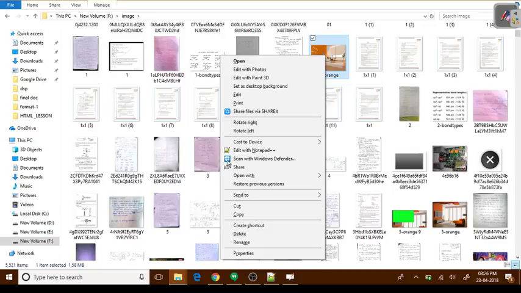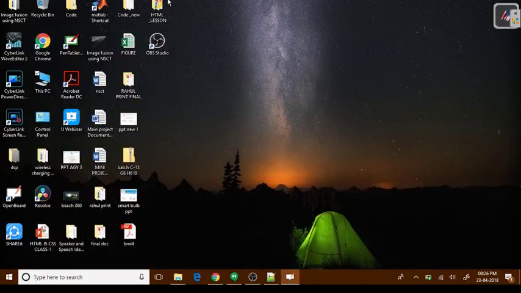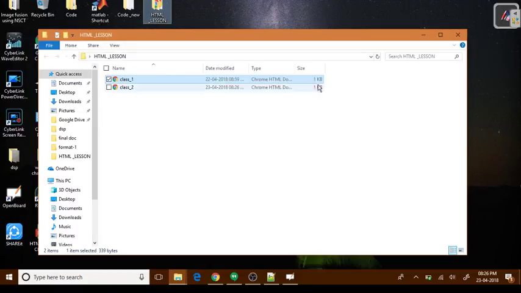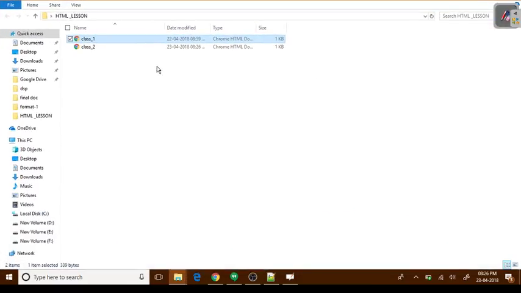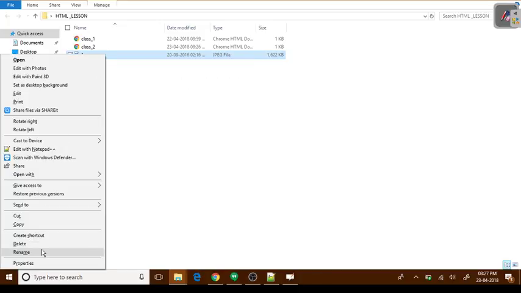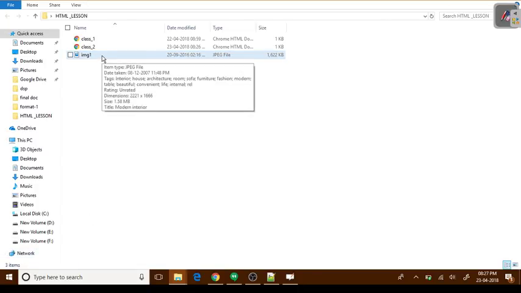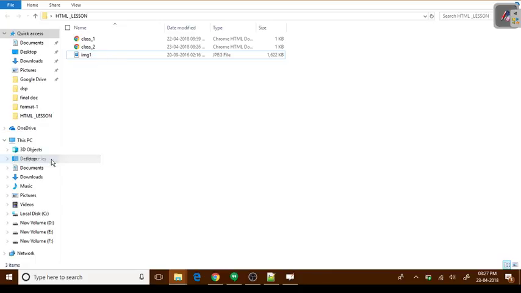I am going to copy this, and save this image in the same folder. Just see, this is the same folder where we have kept class 1 and class 2. The name is 1-orange, but I am going to rename it img1. You can use any name, it does not matter, but you need to understand the property.